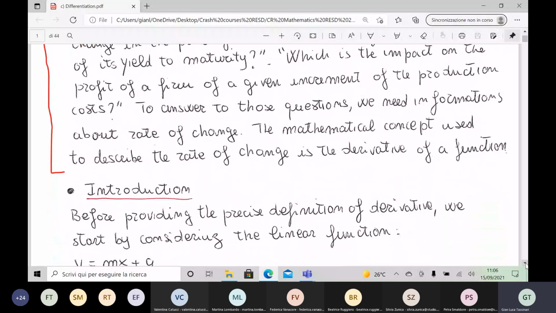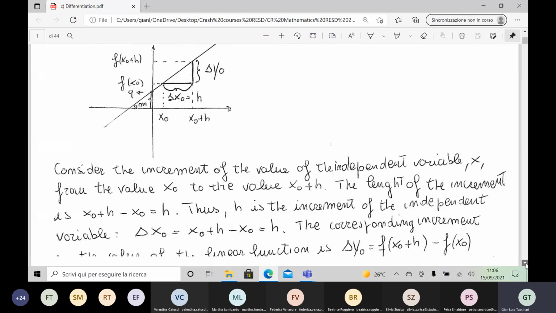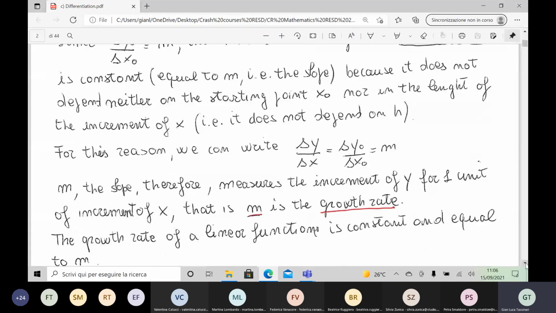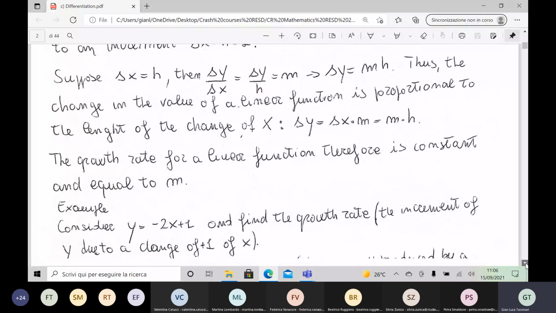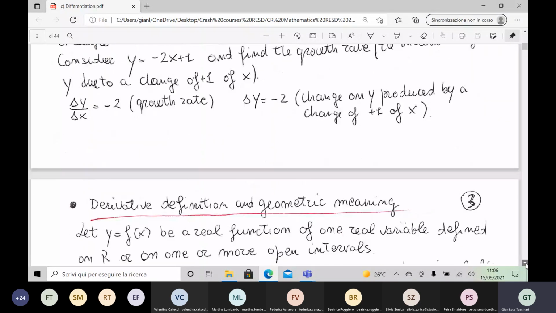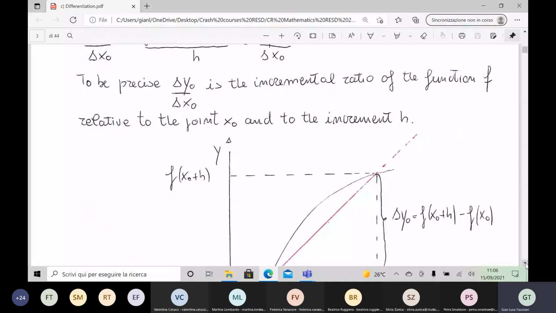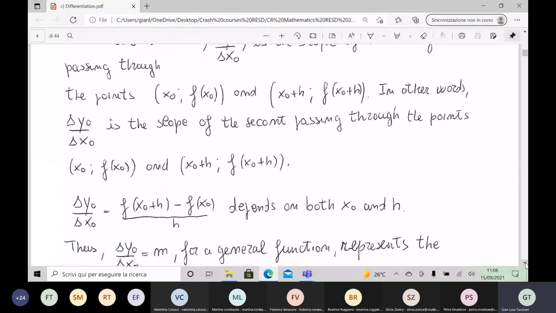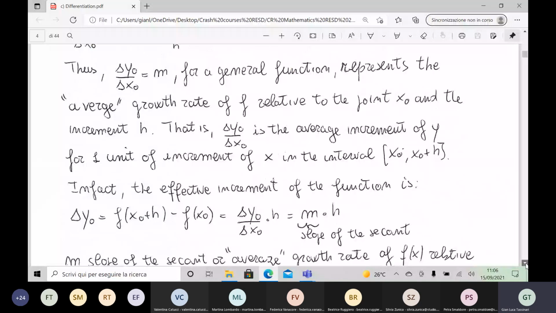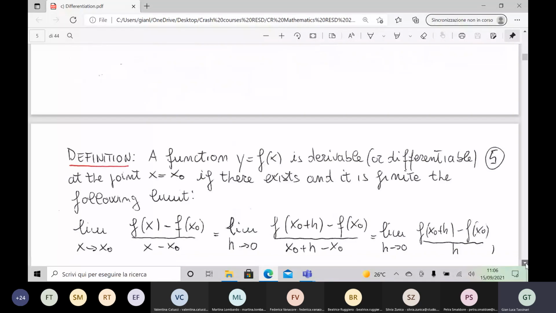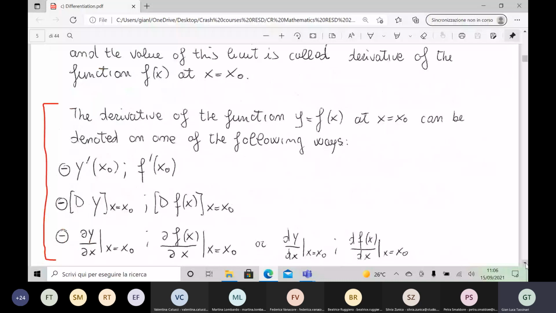So guys, you can skip the introduction. This is the construction of the derivative for the students of the bachelor. So you can skip, go on. Derivative and geometric meaning, go on. If you like, you can read it, obviously. It's always useful, but you can avoid it. Yes, skip for the moment. Skip this one. Yeah, stop here. So we are at page 6.